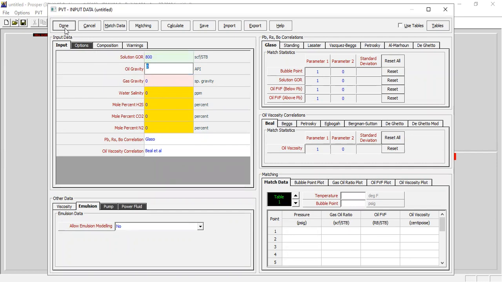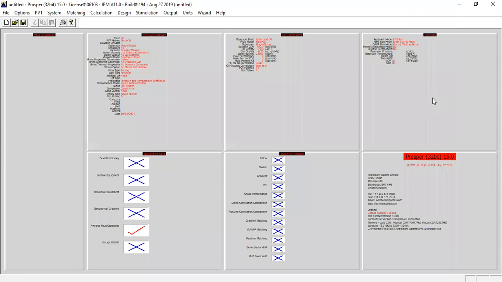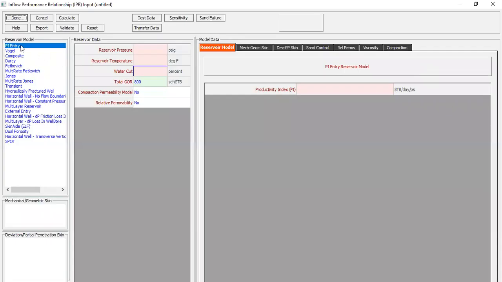We need to click done actually. Previously 37, 0.75, 25,000. Okay, so we click done. Previously we clicked the cancel, I think. Done. All right, now we can go to the IPR data section, double click.